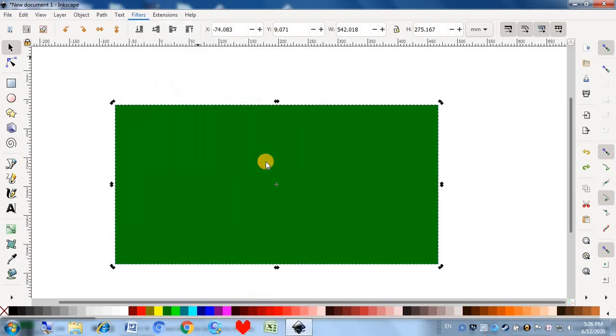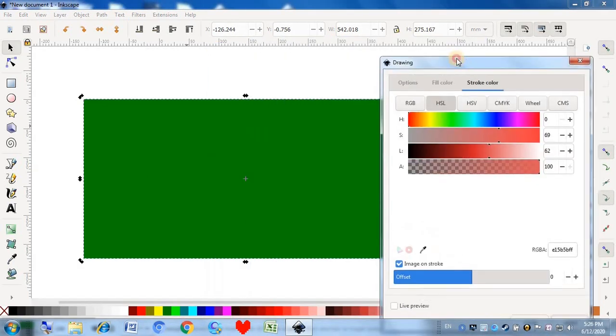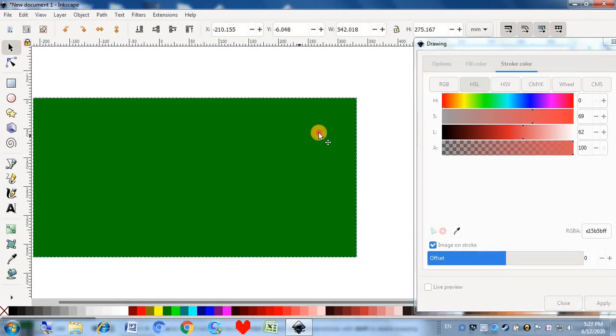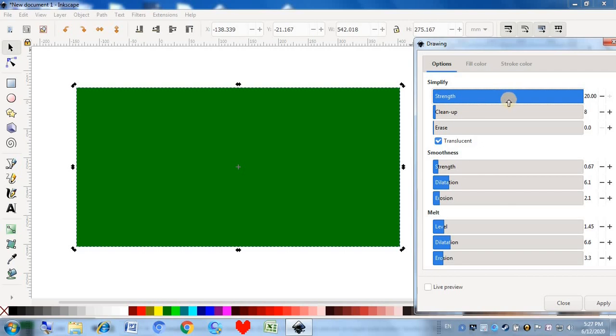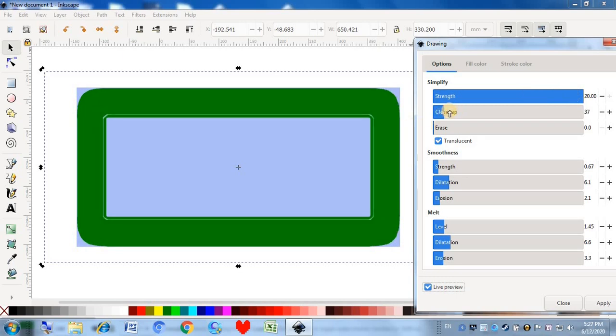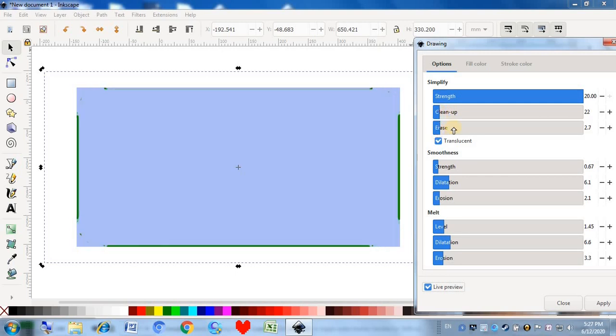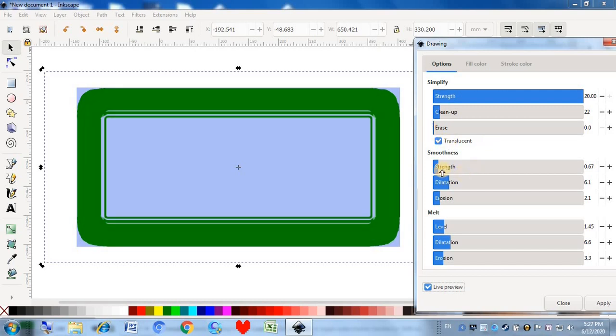Image paint and draw, drawing. This is a big one, but it's a pretty cool option also, because I tested everything before letting you know. Now here you can increase the strength. Strength does matter. If you make the strength 20, it's perfect. Clean up. This is very handy for thumbnails. Clean up around this much. Erase. I don't recommend using erase. Erase can be 0. Strength. Don't increase the strength.